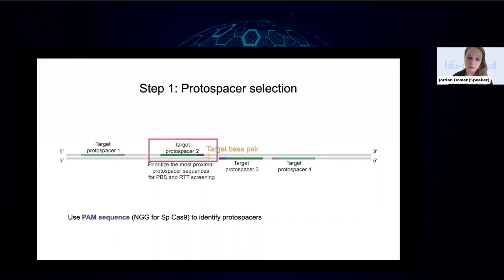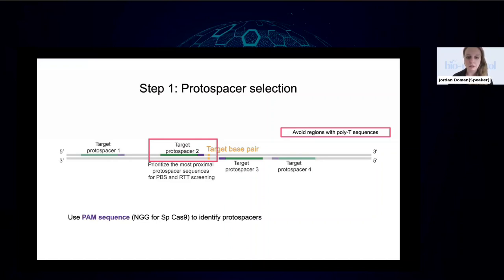We tend to prioritize target protospacers that are very close to the target edit. This is not a perfect assumption, but you definitely don't want to be using protospacers that are exceptionally far away. So we'll prioritize the most proximal protospacer. And the only other thing you really need to consider when selecting a protospacer is that if there's one that would necessitate including a long poly-T sequence in the plasmid encoding your pegRNA, you should avoid that, because those poly-T sequences can prematurely truncate the expression of RNAs from the U6 promoter. So these are the 2 things to keep in mind: you want to be close to your target base and you want to avoid poly-T stretches.